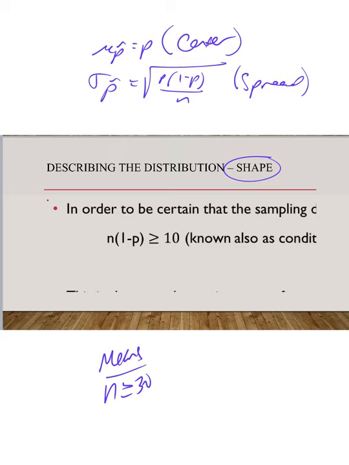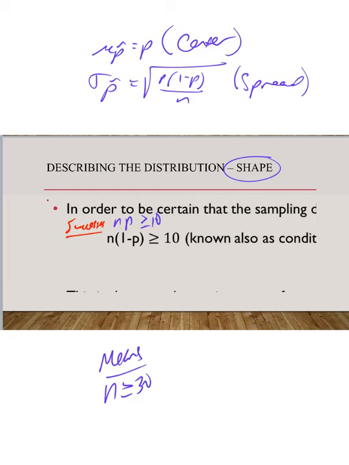Now here, and I apologize it got cut off, but what we're looking at here is n times 1 minus p and n times p both have to be 10 or more. Okay, and what that is really saying is the n times p is referring to the successes. Whatever a success is in that situation, it could be somebody liking open hour. It could be somebody successfully robbing a bank, sadly. But that idea of n times p is whatever we define as a success. This is going to tell us how many successes we would have.